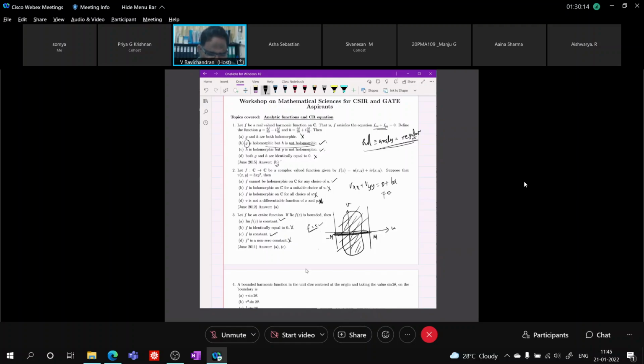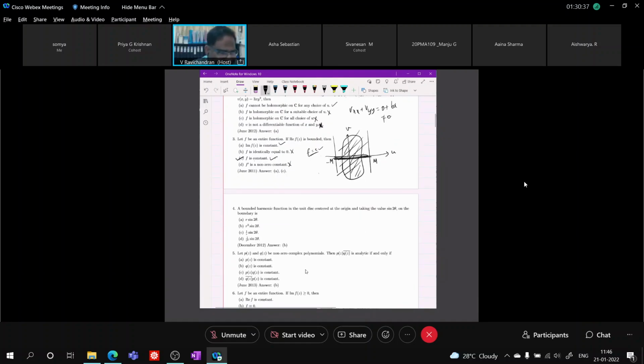And the best choice of the answer, if you have to give only one answer, should be C, because if C is true, then A is automatically true. Therefore, you should choose C as the only answer in case you have to mark only one answer. If it is a multiple choice, then you can even write this one. Otherwise, you choose only the C part.